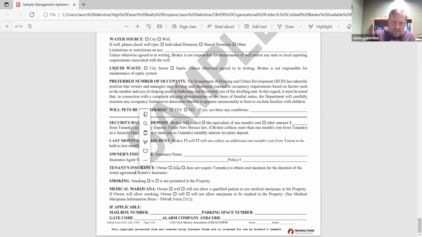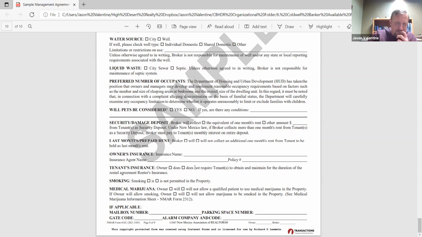We don't always require tenants to have renters insurance. That is something we leave up to the tenant themselves. We do encourage them to get renters insurance. However, there's no guarantee. Just so you know, as a property owner, you should at least be carrying, I think they call it a fire policy on your house. That's going to cover you in case there's vandalism or acts of God, as they call it, where there's a fire or lightning strikes the house or something like that. Tenants' insurance policies typically only cover tenants' private property that might be in their house, their TVs and their furniture and stuff like that.